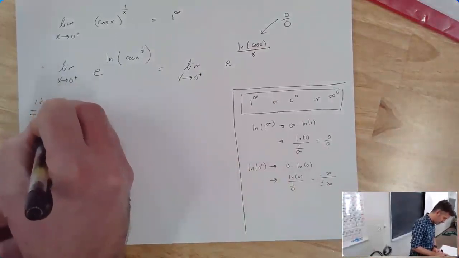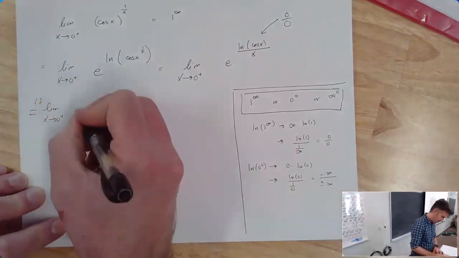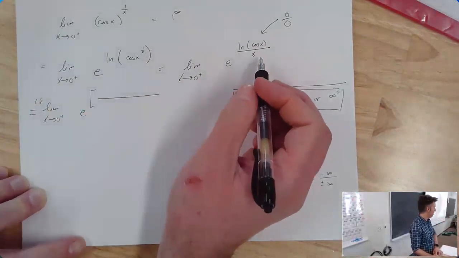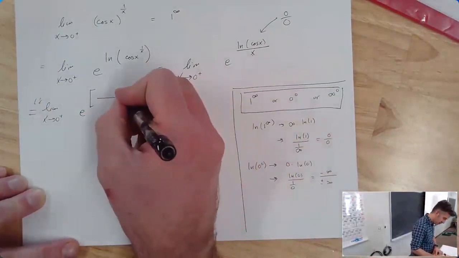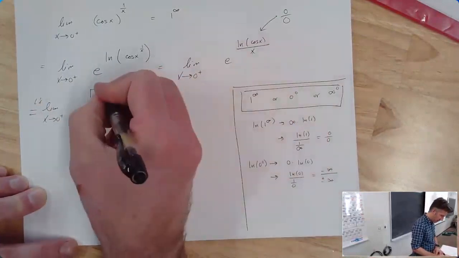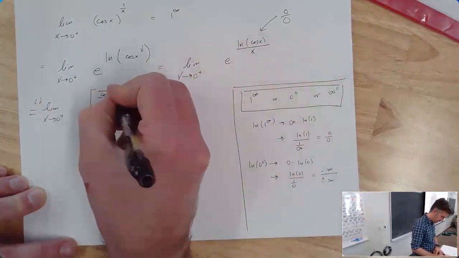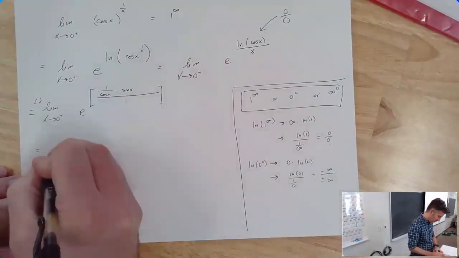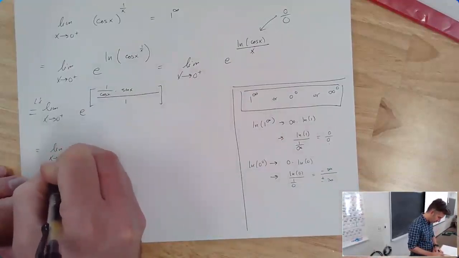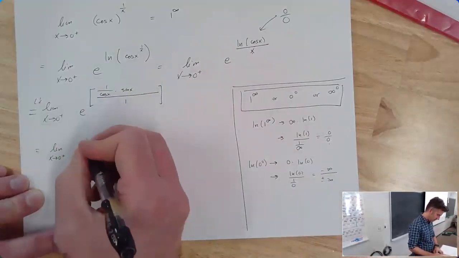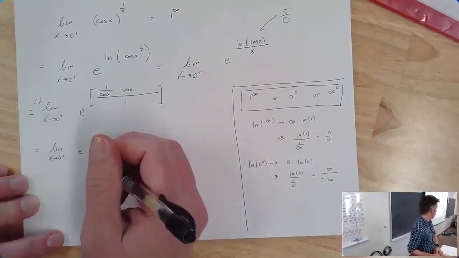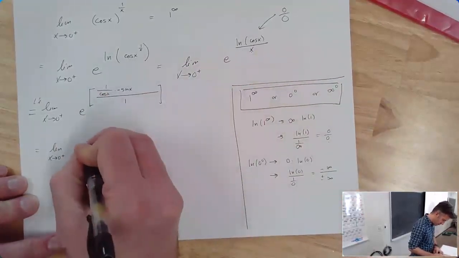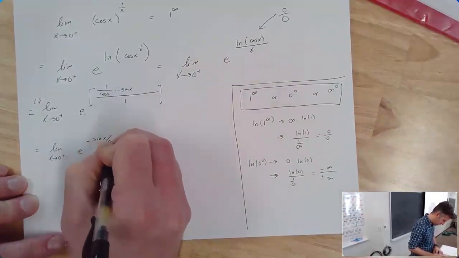And we get the limit as x approaches 0 from the right of e to the, let's see. I shouldn't even write the bottom part here because the derivative of x is just 1, but I already did. The derivative of the natural log of some stuff is 1 over the stuff times the derivative of the stuff. And so we're left with the limit as x goes to 0 from the right of e to the sine x over cosine x, which I guess you could write as tangent x if you really wanted to. Oh, thank you. Yeah, good call. Negative sine x over cosine x.